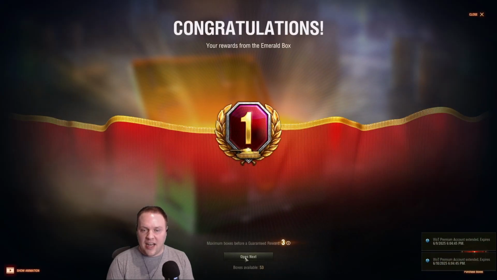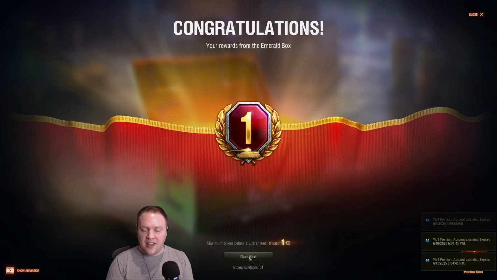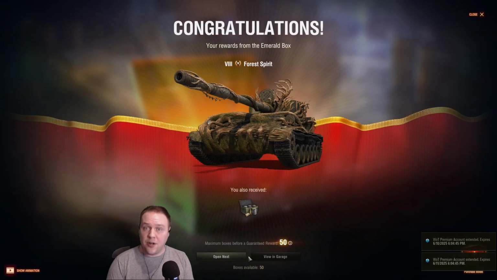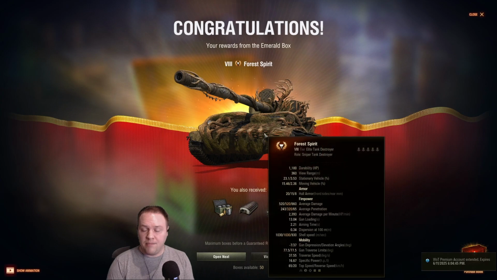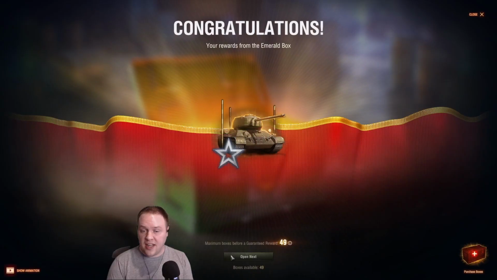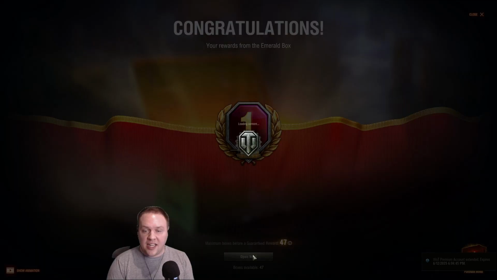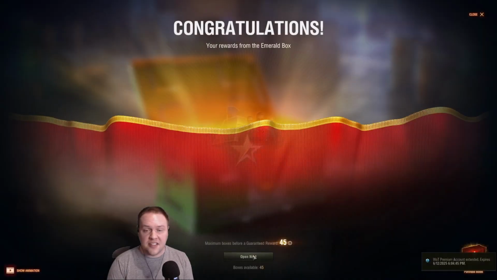And I don't know. I'm not going to say that's better, but definitely the lows are less low. We'll put it that way. Versus this one where, again, you could put in $5 and get 5 boosters or 5 days of premium. That feels bad. So we got the Forest Spirit, which is a reskin. I guess you could call that a new tank, but I don't really consider that a new tank.